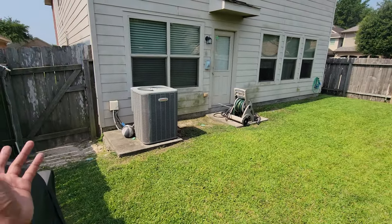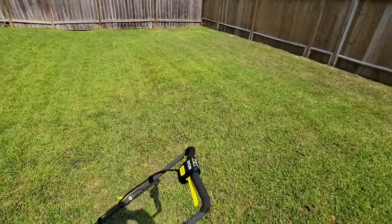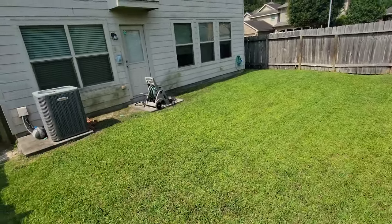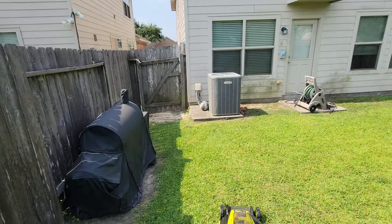To be honest with you, if they would have pulled the house back a little bit more, made the house a little bit longer, I would be happy with that, because the backyard is small, but the size of the yard is really long.